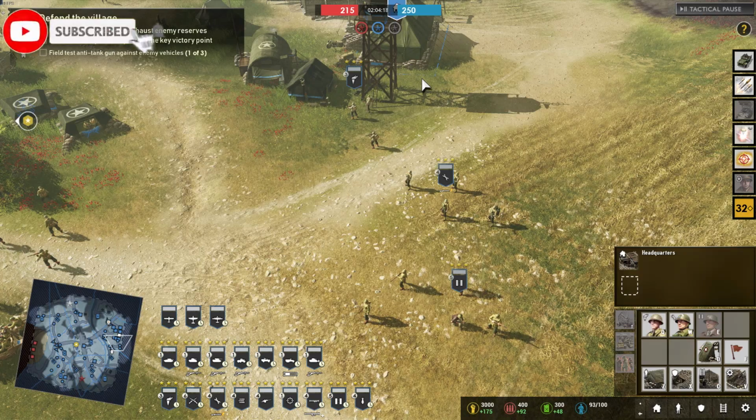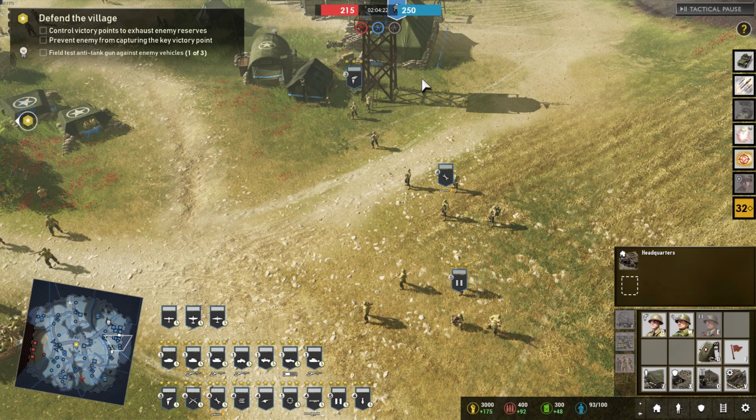Welcome to Company of Heroes 3, the brand new alpha. The game has just been released in alpha and we are going to be checking out the American Army, and we're also going to be checking out their veterancy abilities. We've got them up to level 3, so we'll check them all out for you and hopefully enjoy it and learn something. So let's see what's going on.